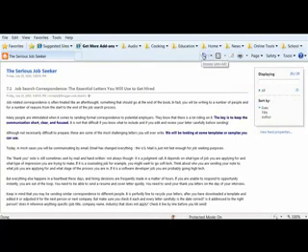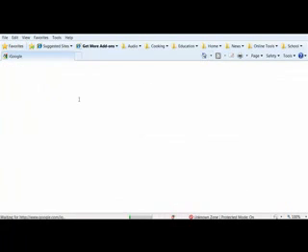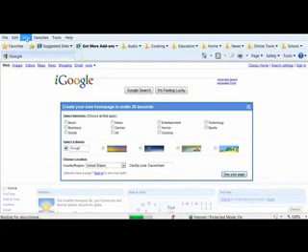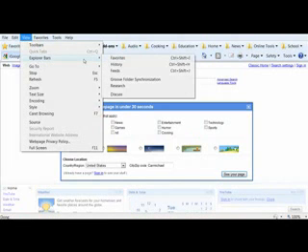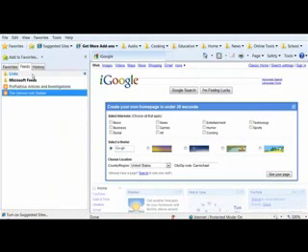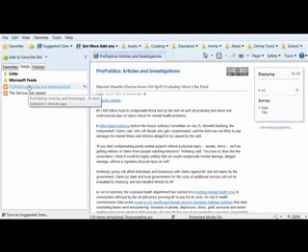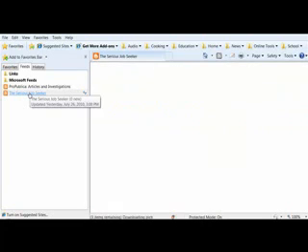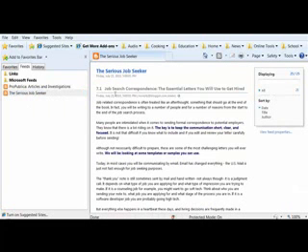Let's go to Home, back to Google. And again, we can go View Explorer bars, Feeds, and we see the two feeds that we have, the ProPublica feed we just added and the Serious Job Seeker feed that I had added earlier. To add a new feed, simply browse to the website and choose the orange feed icon. This is gray now because we've already added this feed.